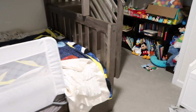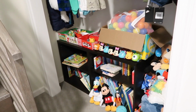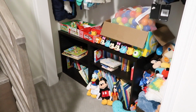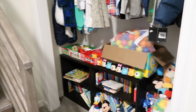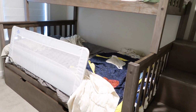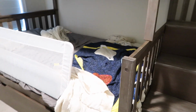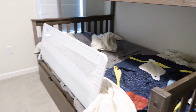So what you may notice about Hugo's current setup is that it's pretty stark. There isn't a whole lot going on in terms of toys and books. He definitely has toys and books here in the closet. We don't have any curtains or shades currently on the closet, nor doors, but that's definitely something that I want to put up, because I think something that really helps when it comes to getting your toddler ready to fall asleep on their own, in their own room, is making the room centered around sleep, centered around being restful. Because if you have too many distractions, too many toys, too many books all around, I don't think it's super conducive to creating as optimal a sleep environment as possible.